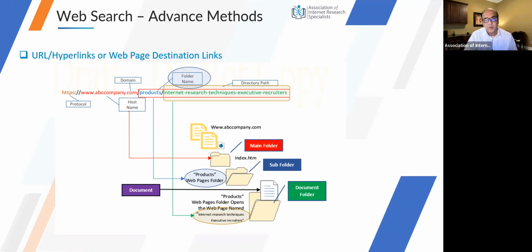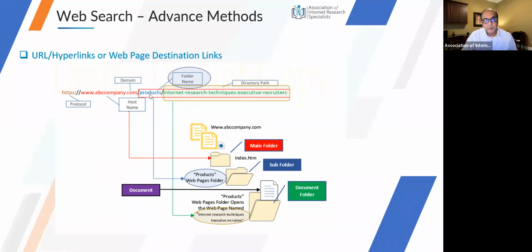Eventually, when the document is called, let's say a document has a name or a title, and when you are asking the search to find that specific titled document, it should have a name or a title that is part of the URL. And I'm going to explain all of this with this example in front of you. So with the first backslash, it is saying now that the domain is defaulting to another folder that is contained in that specific domain, and that folder is named products, for instance.